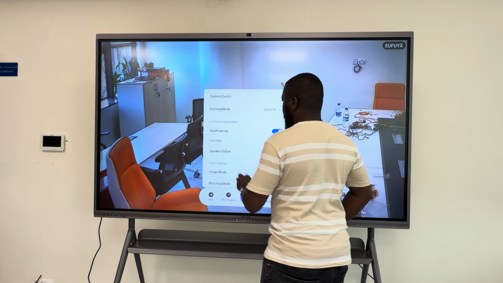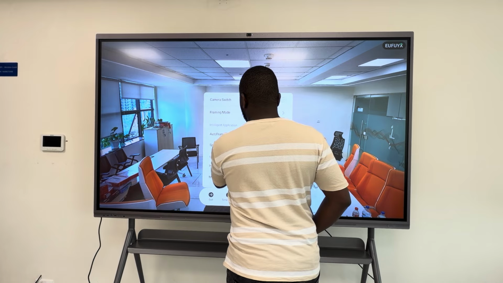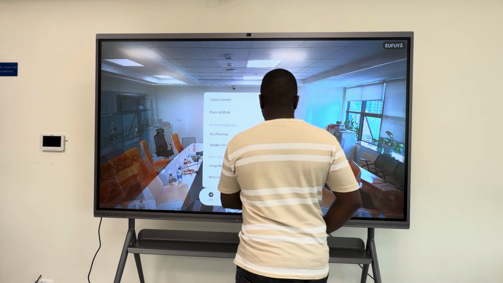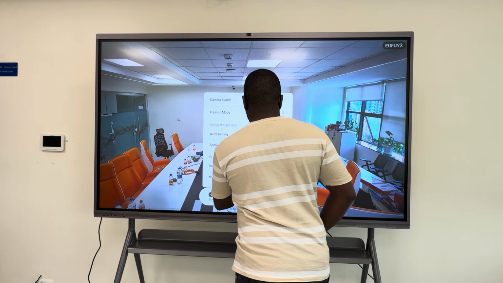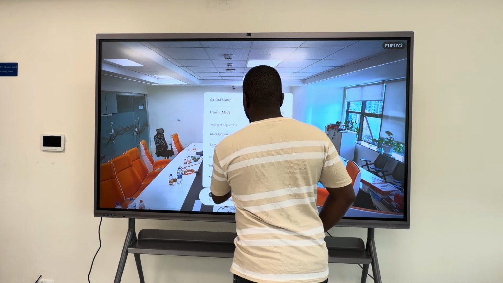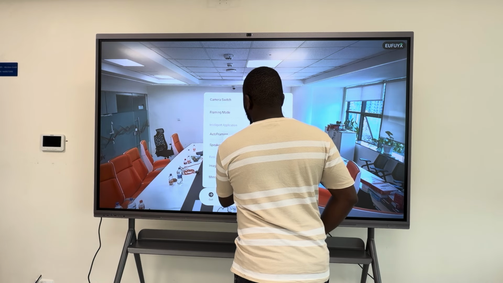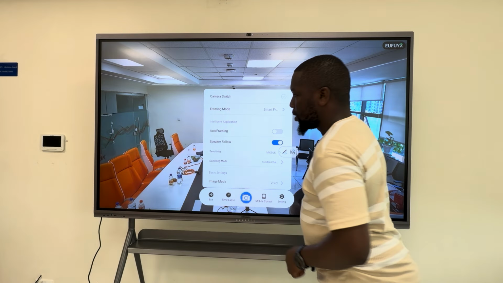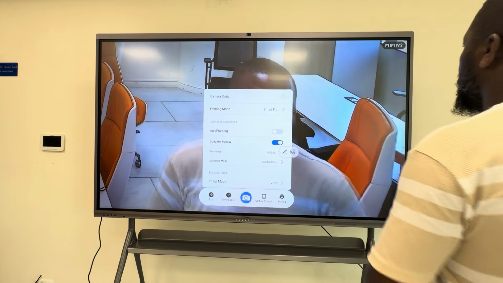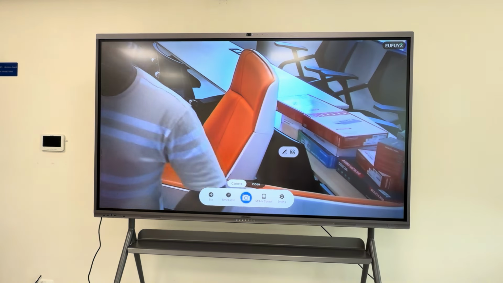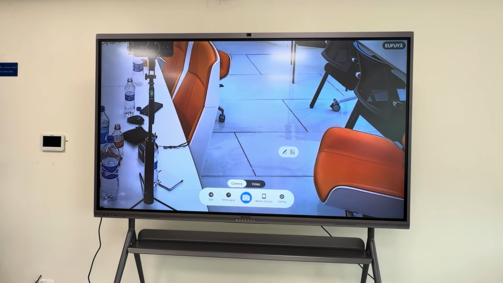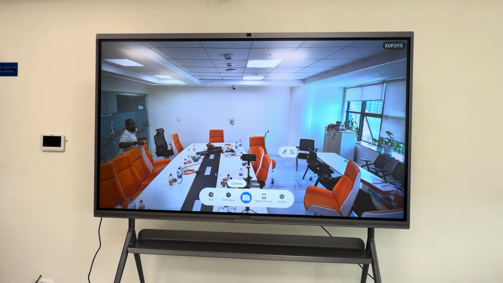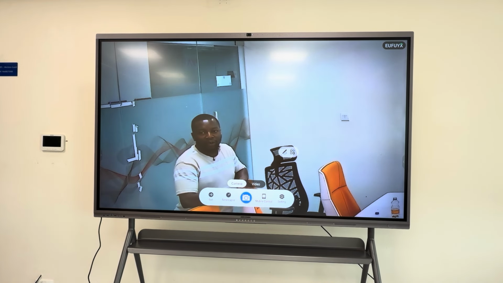Then let's see something else. You may want to mirror the image so that it looks real. It depends now with the preference that you have. The image mode, standard or vivid. So you prefer which one. Then follow speaker. So follow speaker means when someone is talking, the function, it zooms into the speaker. Let me go to a different position and see if it will detect me. So I'm speaking from this point, and yeah, it works. It goes on, off, and that's what we're talking about.